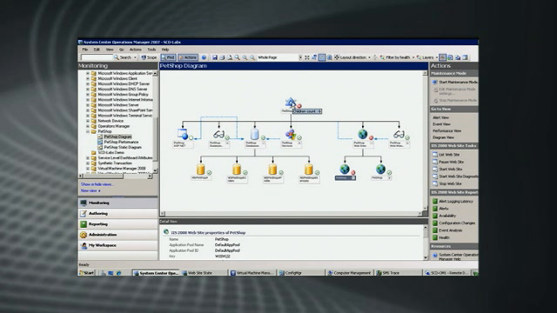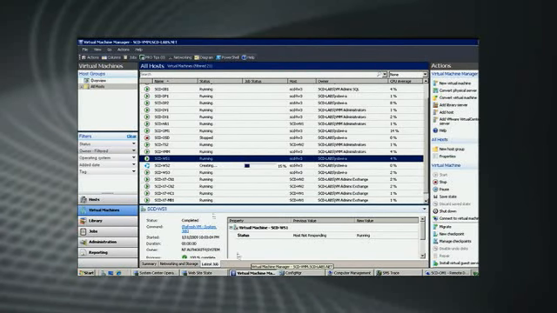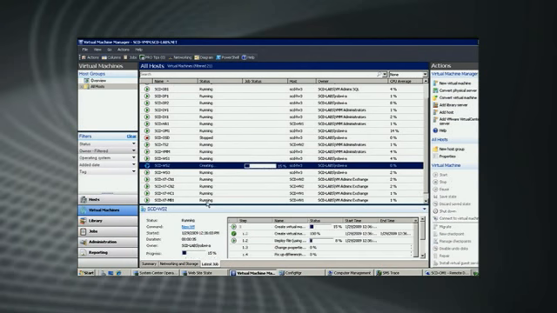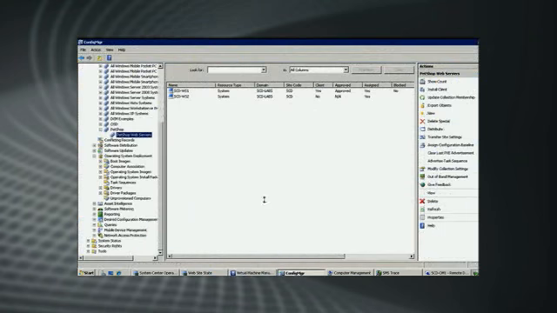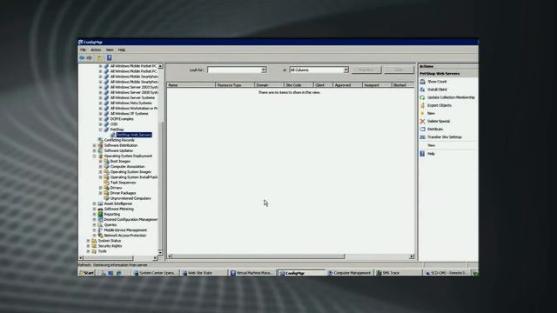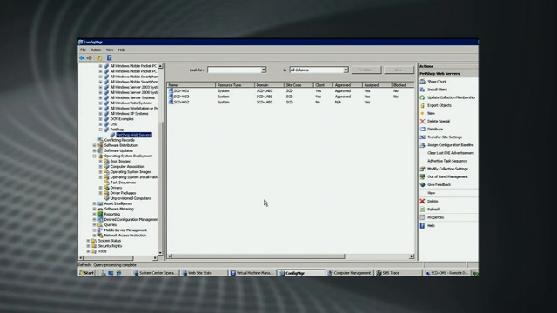Now what has happened is that our distributed application, being monitored by Operations Manager, has automatically responded to that. We have started provisioning a new virtual machine. In Virtual Machine Manager here, you'll see we now have a WS2 server that's in the process of being created. We also have added an existing server, the WS3 server, to our collection in Configuration Manager, which means that server is now going to be provisioned with the Pet Shop application.